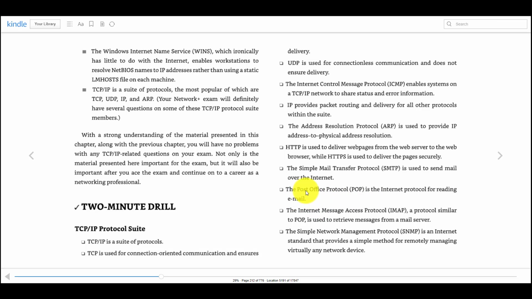POP is what it's called. POP3 is how you see it usually. The Internet Message Access Protocol is a protocol similar to POP3. It's used to retrieve messages from a mail server. The Simple Network Management Protocol is an internet standard that provides a simple method for remotely managing virtually any network device.